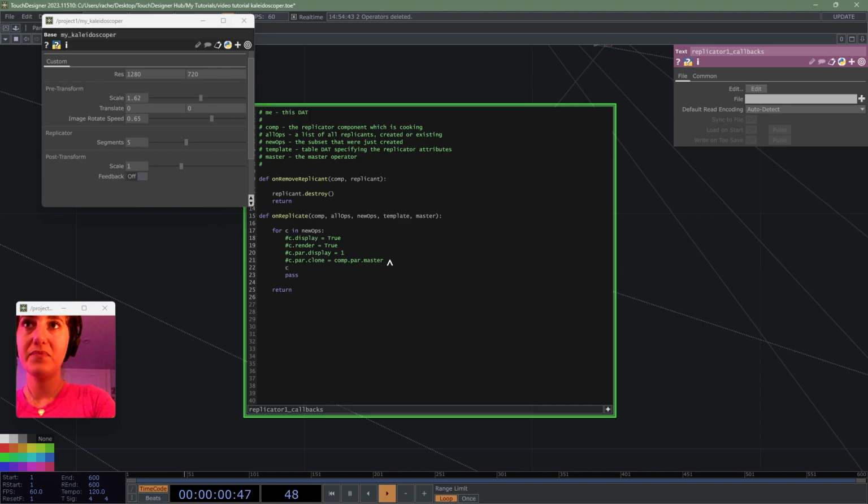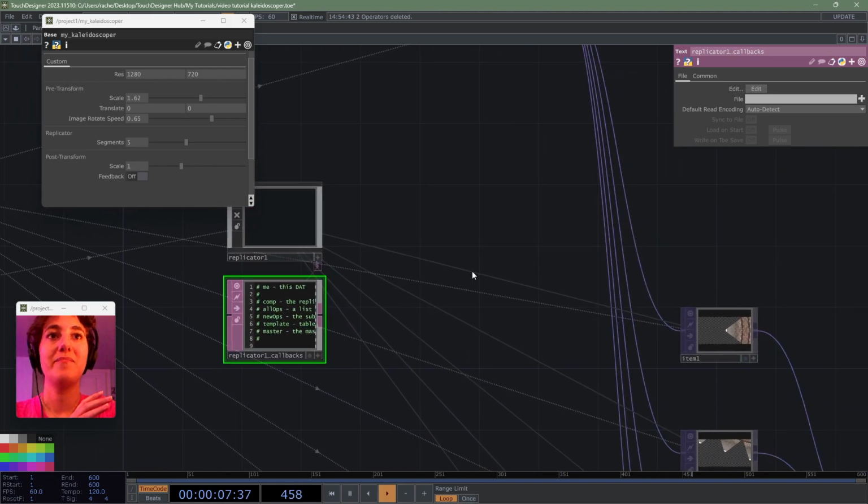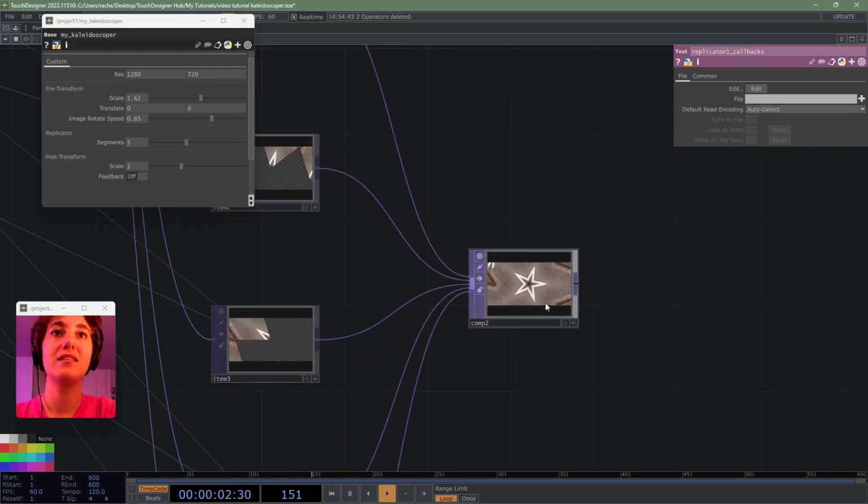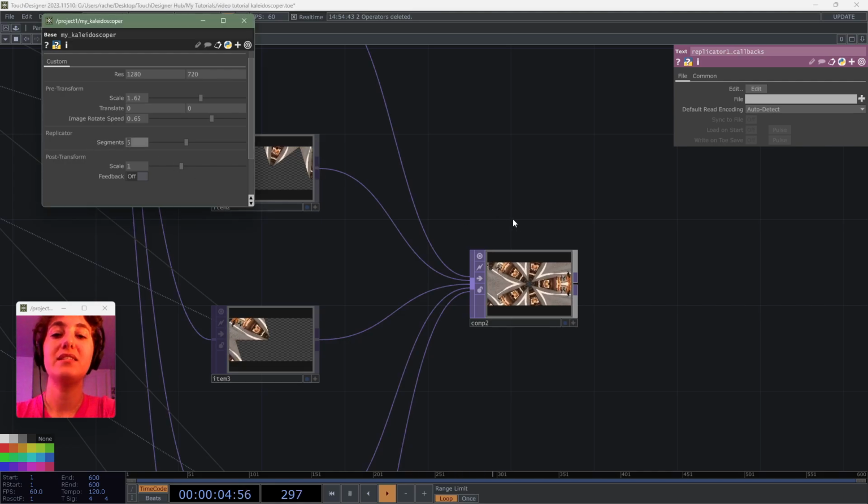Okay, it goes C dot output connectors, and then in square brackets 0 dot connect, and then in round brackets op comp 1. Perfect. So what that'll do is every time it creates new operators, it'll put all of them into that comp 1. So let's make it 6.